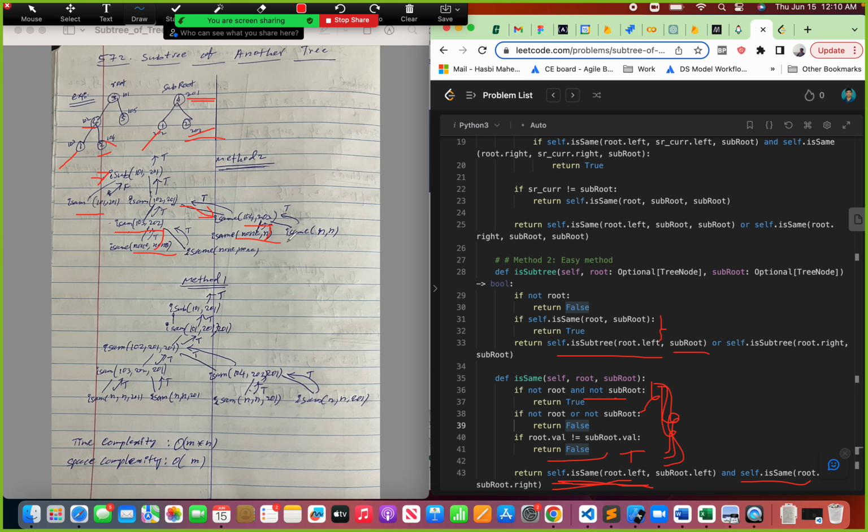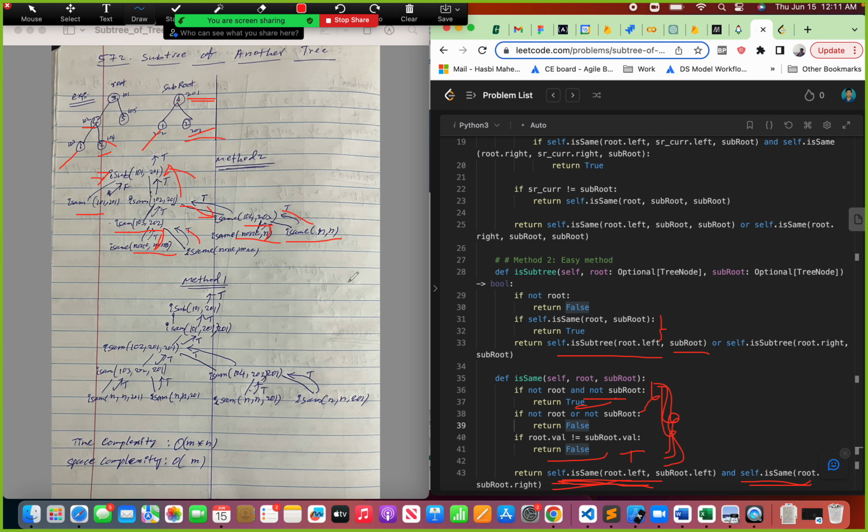So again it will call isSame of none and none, it will go inside this if condition, and it will return true. And I forgot to mention here also, after calling the left method it will call the right method. So we got true here and true, so it will return true.